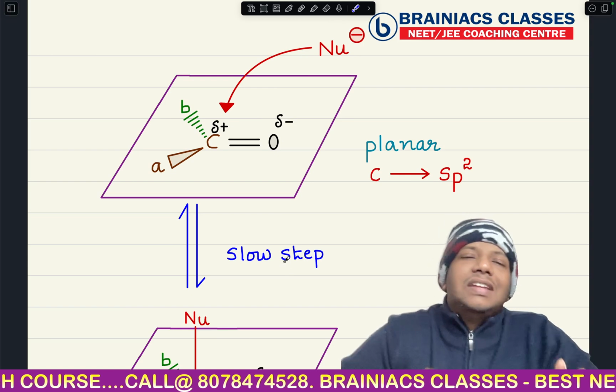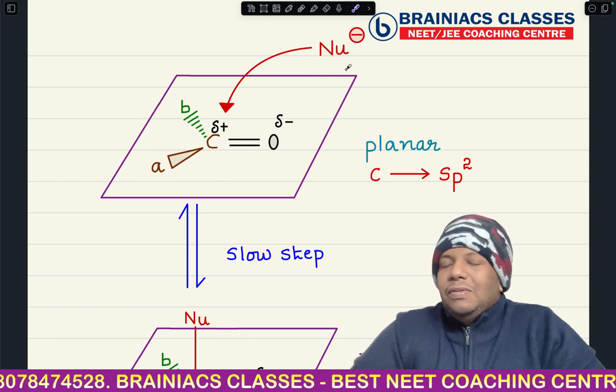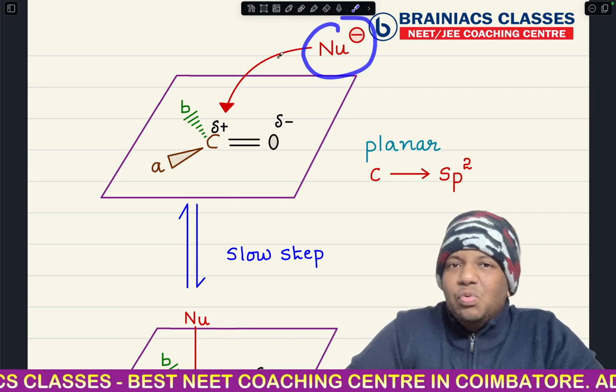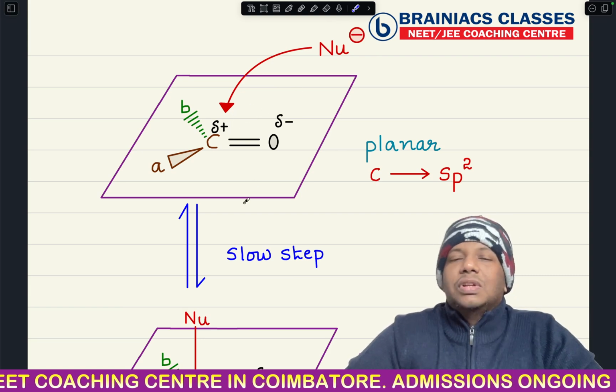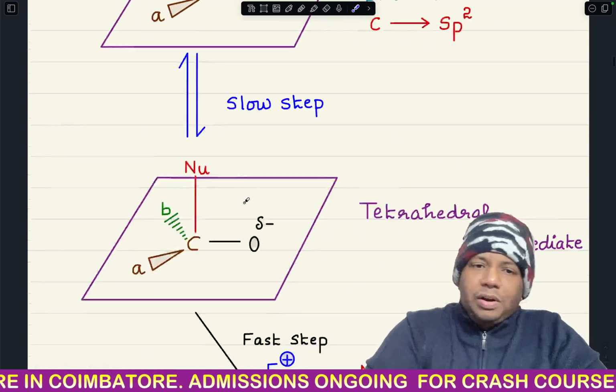That means more easily it can form the product. But if there is less positive charge, then the nucleophile will not feel like, okay, I should go there and attack. So the nucleophile needs to be invited, so that more amount of positive charge should be developed here for the reaction to occur very fast. Okay, I hope you understood.